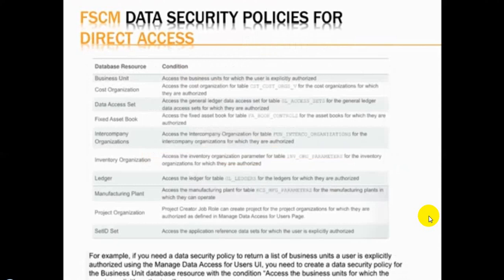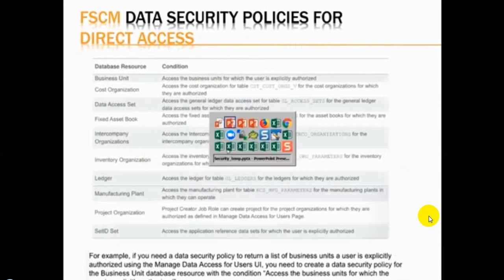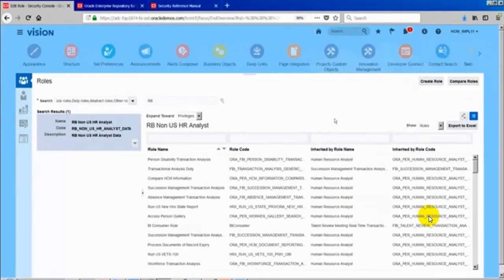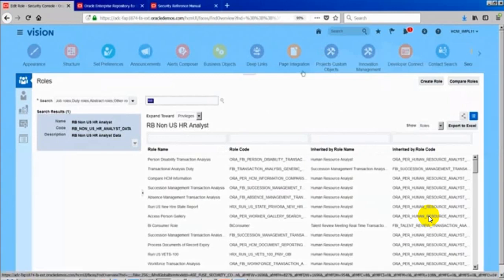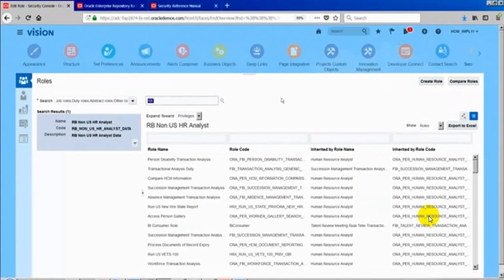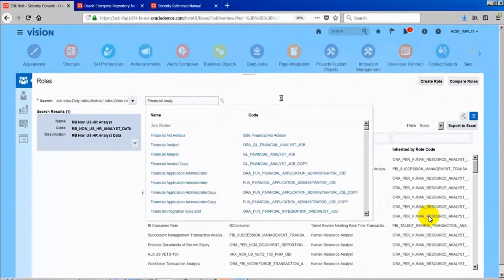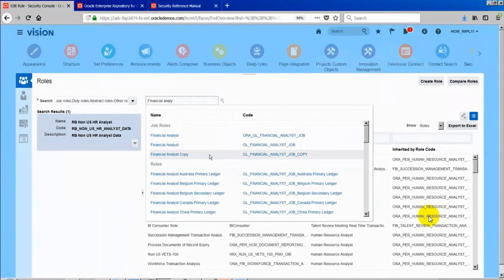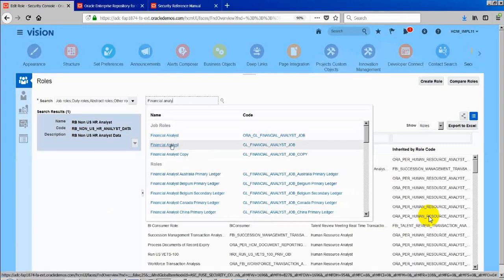For example, we have a job called financial analyst. Typically, in the real world, a financial analyst will have some set of operations that the financial analyst can do.